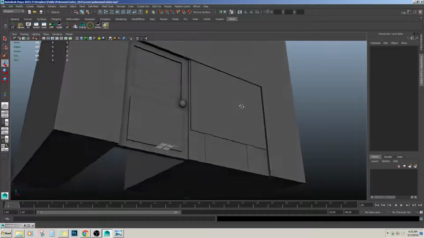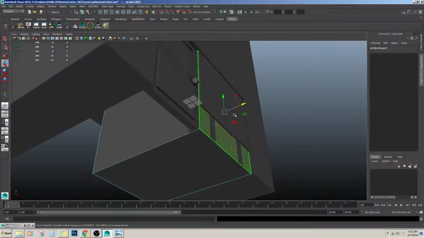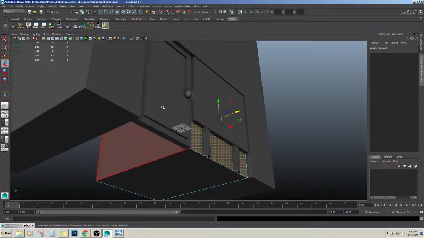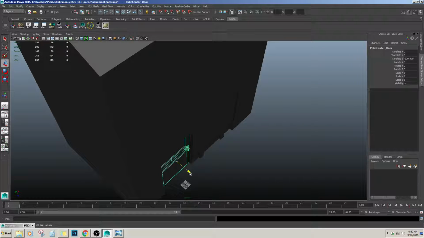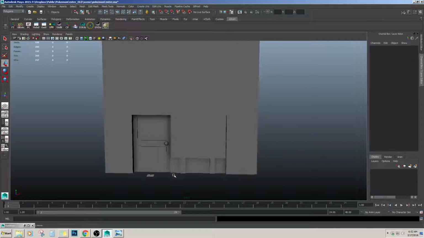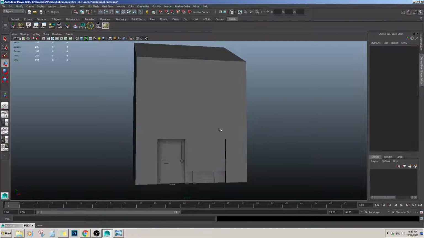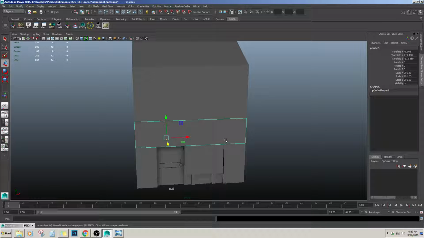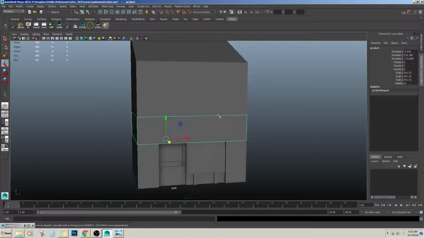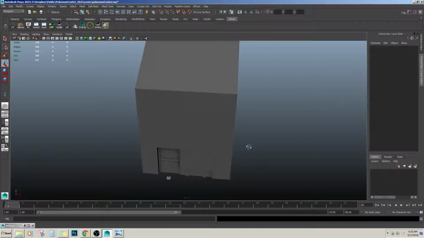Okay, so we have our sign. I feel like I need to move this wall back more, and I need to move the Pokemon Center door back in a bit more, just like that. There you go. Alright, so we got that going on. The next level is just gonna be brick, so I don't have to really model that. I can just create a really good texture in Substance Designer or something. And then for this one, this needs some work. This needs some windows, so that should be relatively easy.